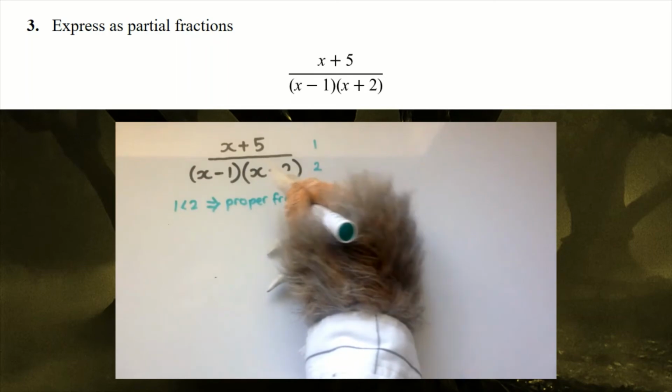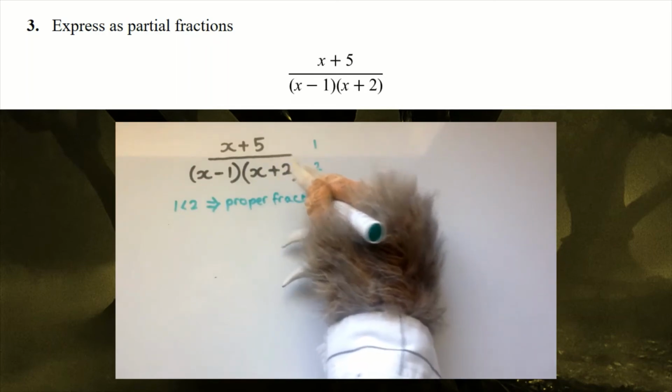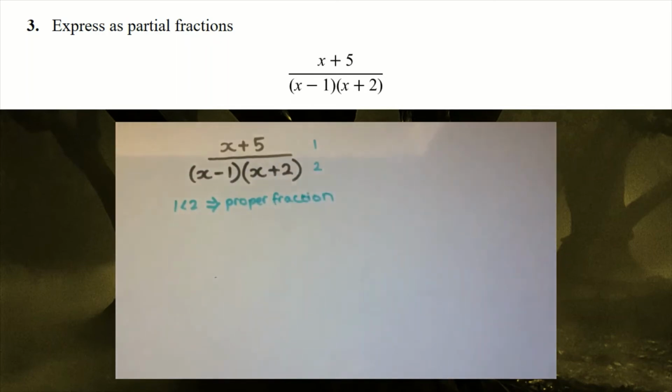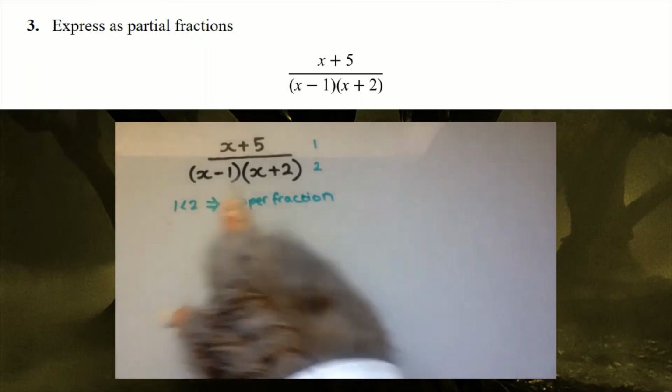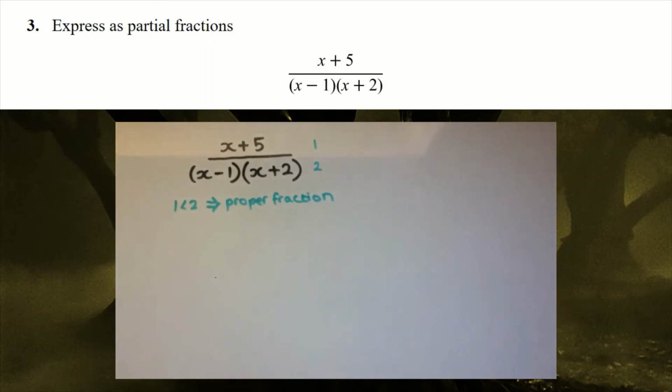The implication of this is that we don't need to use anything like long division of algebra. We can just express these as two linear fractions. This is the partial fraction decomposition. We learned how to do this very early on in the course, I think early on in year 2 when we were looking at algebraic fractions.